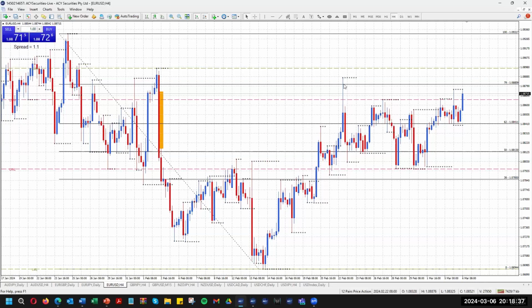Now, it's quite a large top. You could have been selling up here on the 79% level as we were coming in to fill this imbalance here, if you were aware of this range. Depending on your method of how you want to employ things, you could have been looking for this imbalance to fill. So this would have been a news candle, I'm pretty sure. Comes up to fill the imbalance. You could have had an order here, and a stop above here, or stop above here, depending on how you want to manage your position.